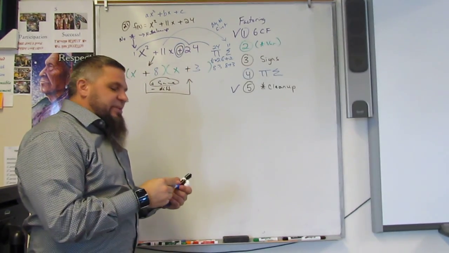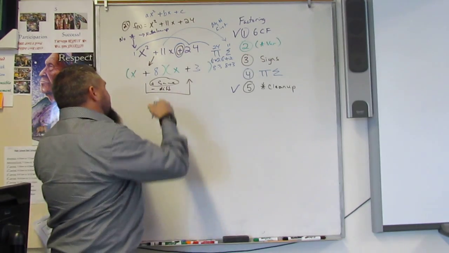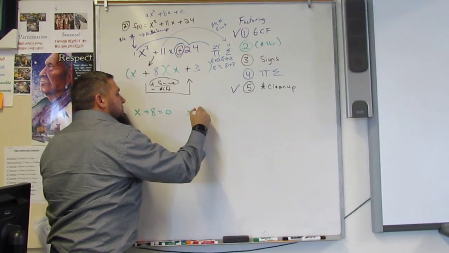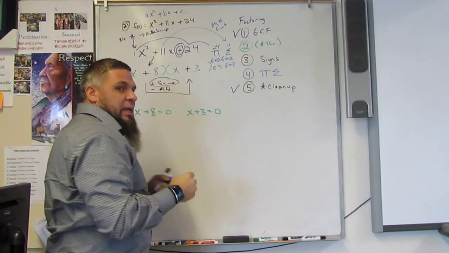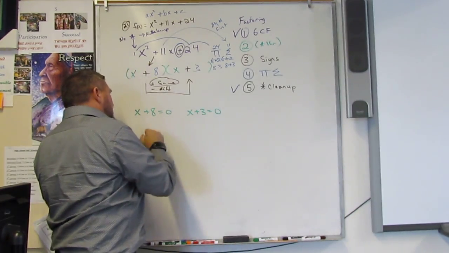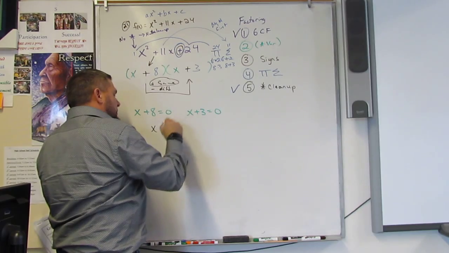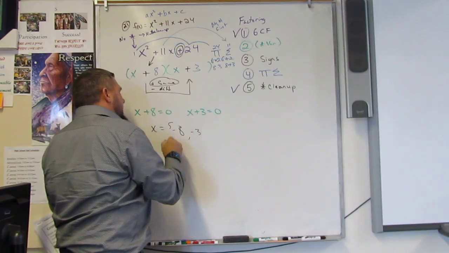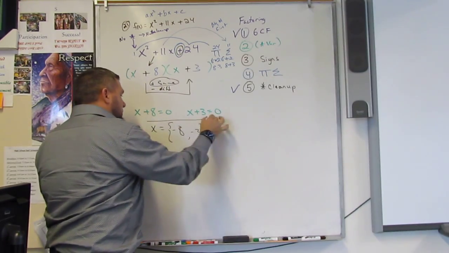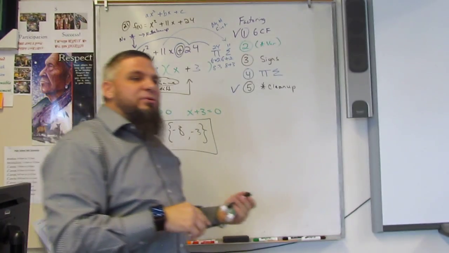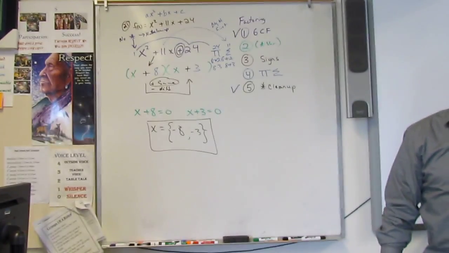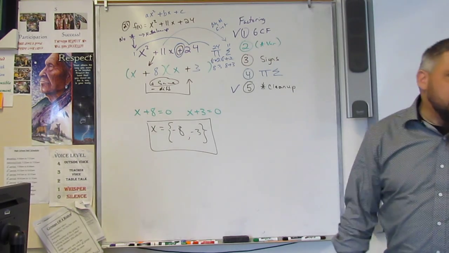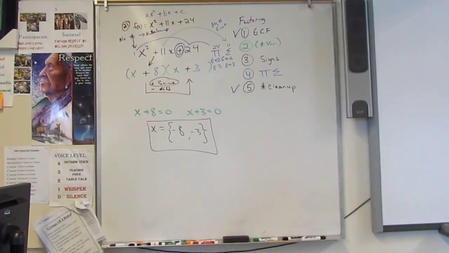And it's that simple. That's factoring. Now, if I take these factors and I set each factor equal to 0, okay, then I get x is equal to -8 and x is equal to -3. 2 answers that x is equal to. And this is instead of doing the quadratic formula. Okay? 3-step method in this case because there's nothing in front.